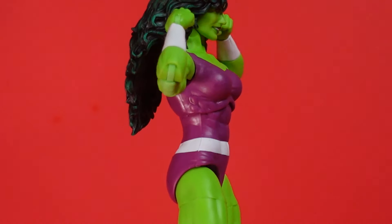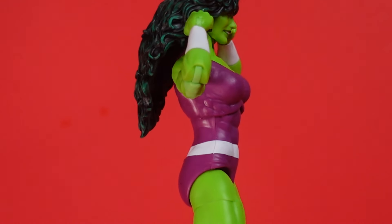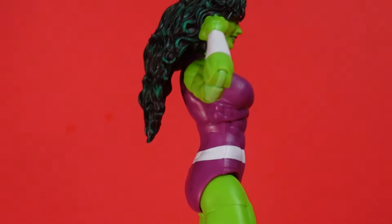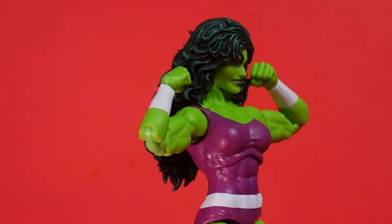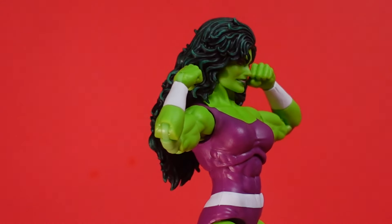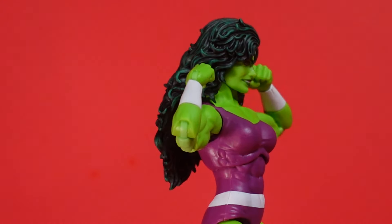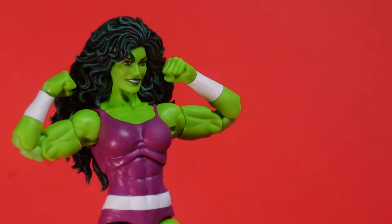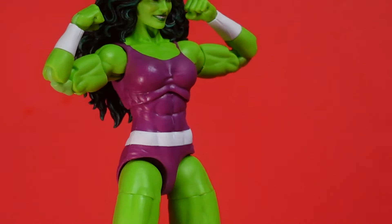As you can see here, she has an abdominal cut. She doesn't have the upgraded female body with the ab crunch, but the abdominal cut works pretty good — she can bend forward quite a bit, but backwards is almost a no-no, and that's because of the hair sculpt. The hair sculpt prevents her from really moving her head. The only way they could have gotten around that is to include an extra head sculpt with a ponytail. I think they dropped the ball not giving her the extra head sculpt so you can get full playability out of the figure.